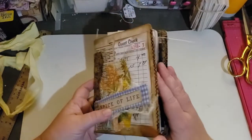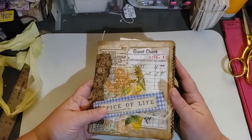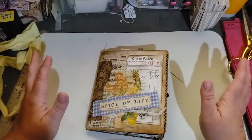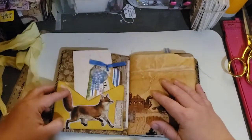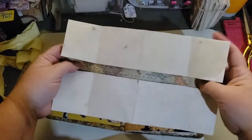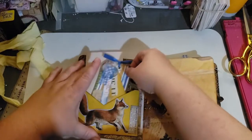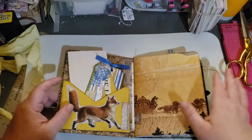I don't know if you guys remember how much trouble this gave me. I sewed my signatures upside down at first and I fixed it. Well, for some reason that center page — the map that I had where it folded up so you could unfold it — ended up being upside down. Don't know how. So I got aggravated, ripped it out and refolded it. And now it's in the front cover because at that point I was done. So this aged map is now a paper in the front pocket. And then there's a fun tag.